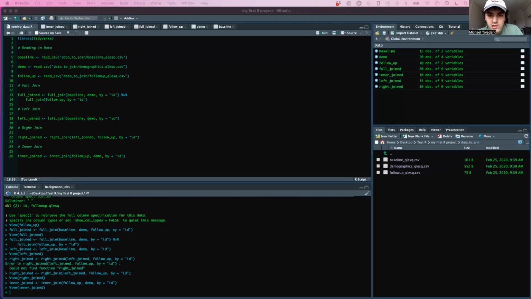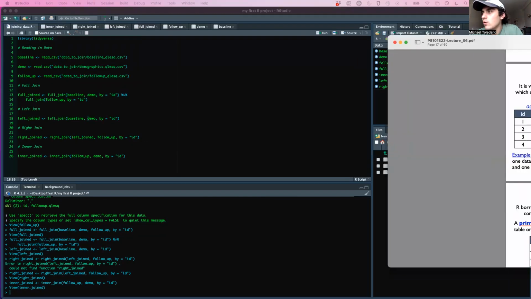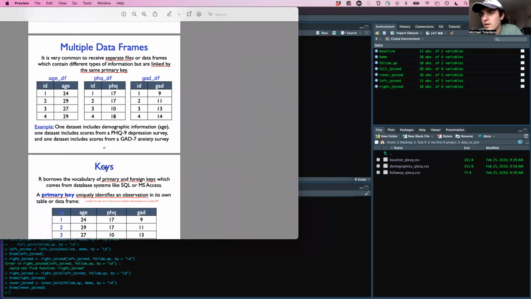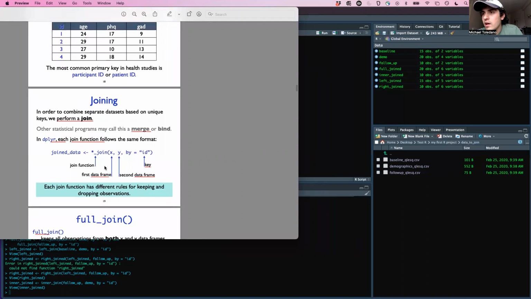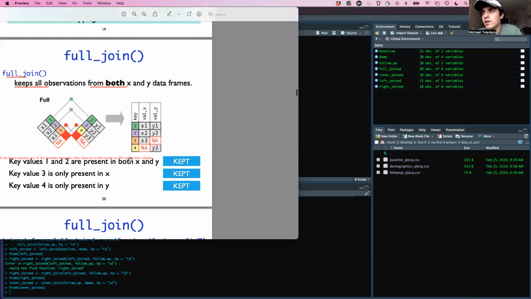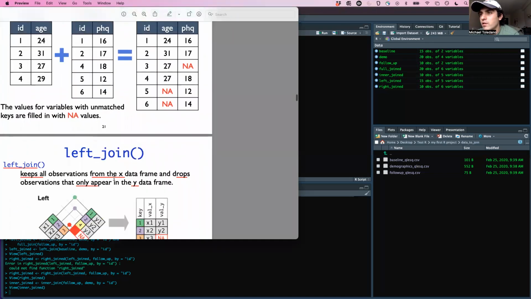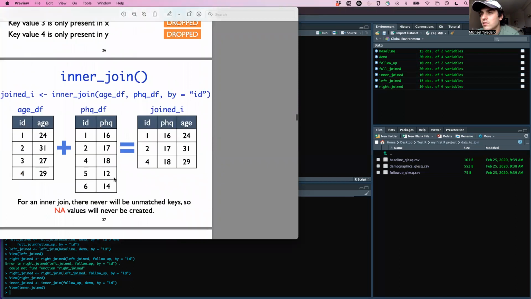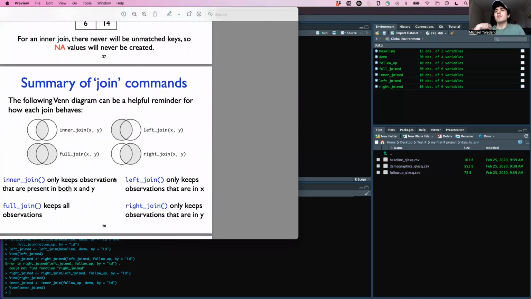So now that's it with the actual coding aspect of it, but I want to see if I can show maybe graphics that could help. This is from notes that I have from the class that I took, and maybe the Venn diagram would be the best description of it. So this just shows you the data that is included in each type of join.